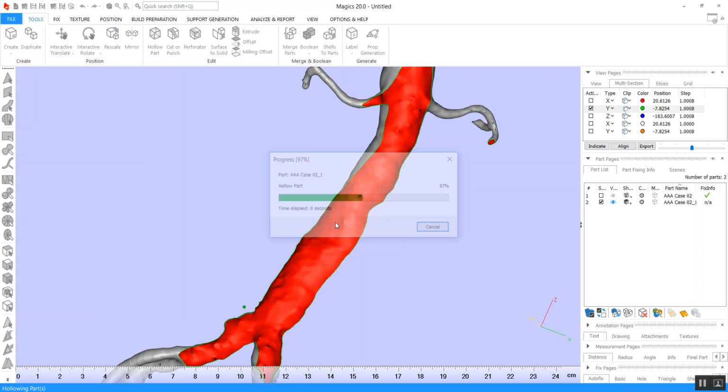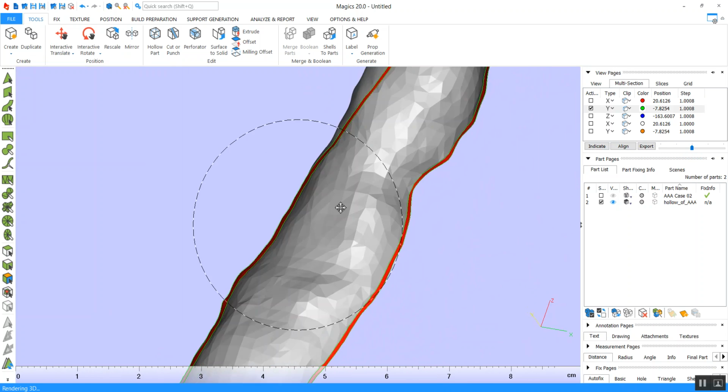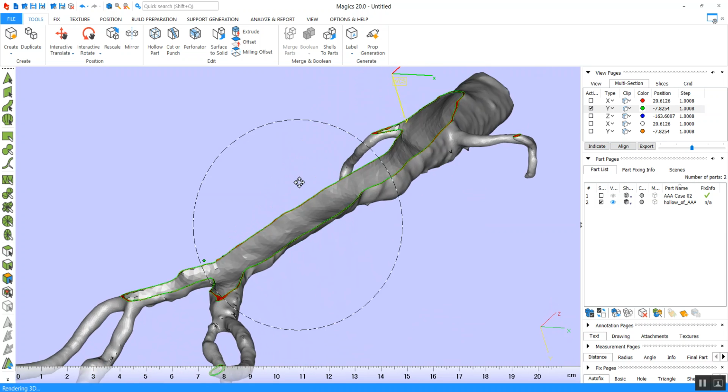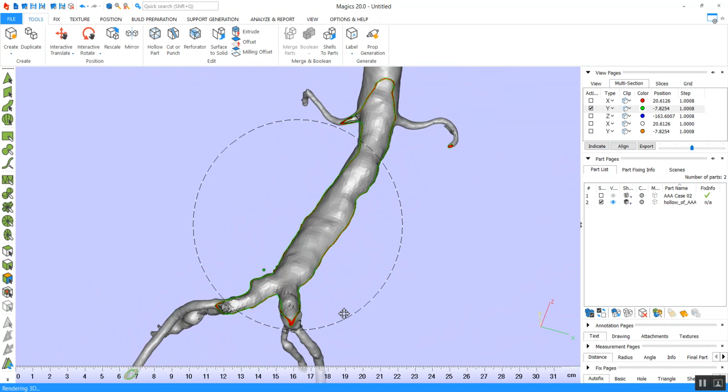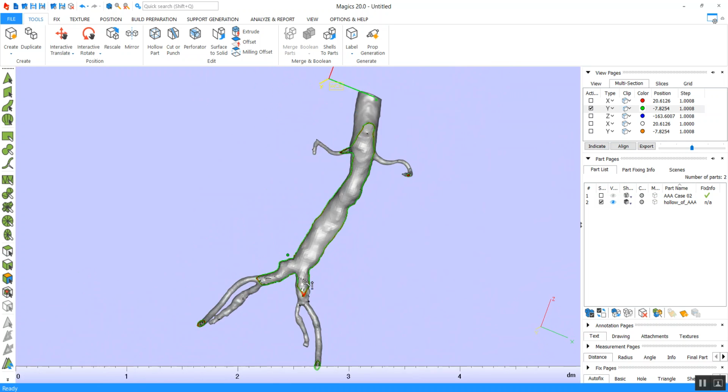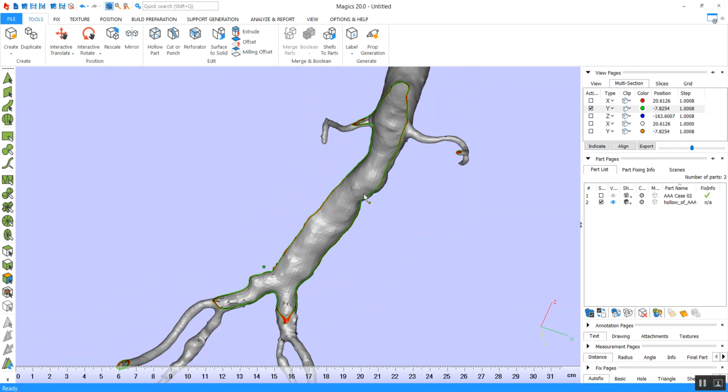In a few seconds here, we now have the first shell of our part. This will be the interior shell. This low-res inside shell will of course never touch silicone, so it's alright if it's a little triangulated. Now that that's done, that's basically our interior shell. We're done there. I'm going to go ahead and hide that and show our next part.